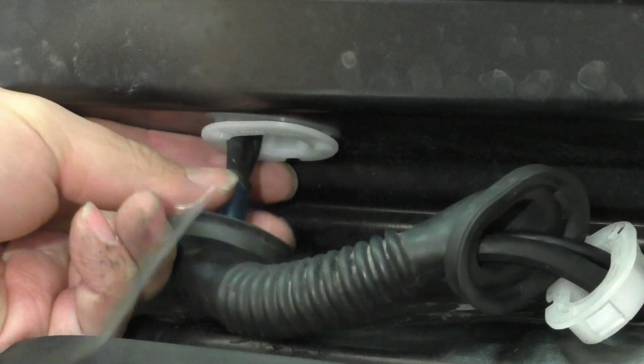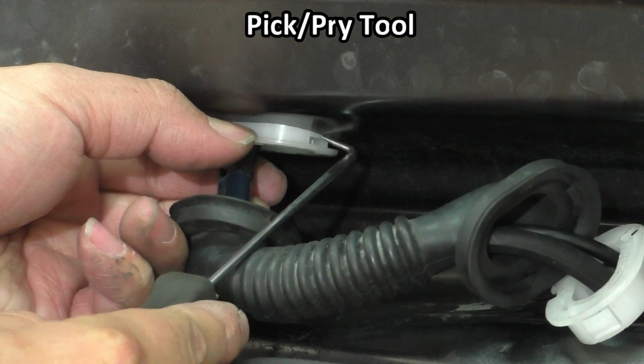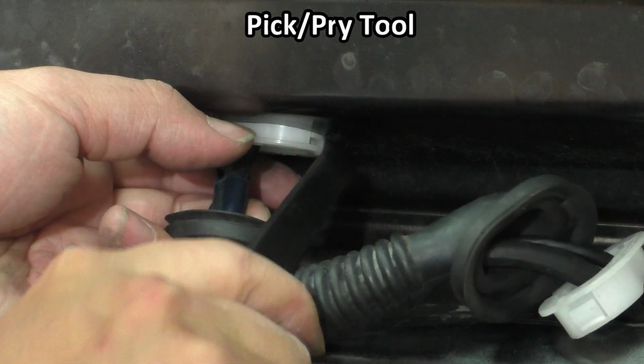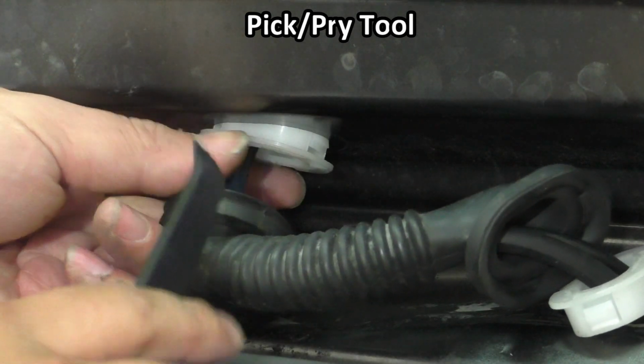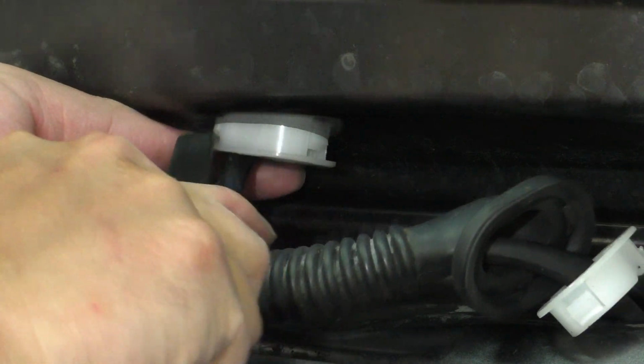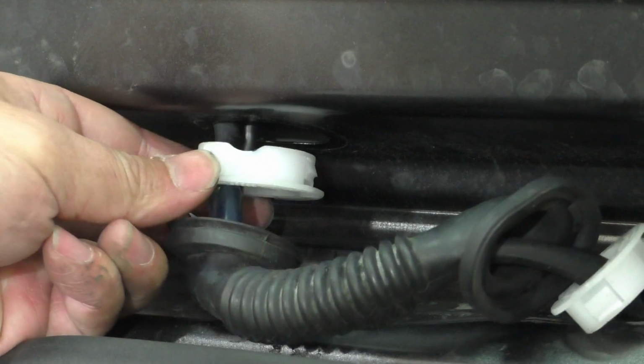I'm going to go ahead and take my pick, and I'm going to get this front one over here. And actually, you can probably use the little trim tool as well, just get the corner of it. So I popped out the front one, and then I'm going to attack the one on the side here, once again using the corner. So I have those 2 out. Now I can just pop this guy right out.